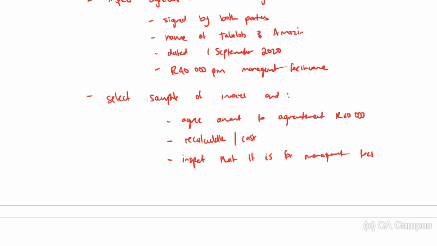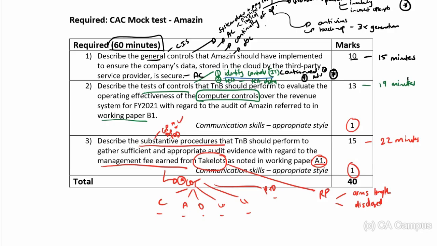Go back to my required quickly. I've addressed general procedures, analytical, test of detail for completeness, accuracy, occurrence, cutoff, classification, presentation, and disclosure. Have I addressed that it's at arm's length and that it has been disclosed? And remember, guys, because it's a related party and because we're the auditors of the related party, we've got access to the related party's management as well as their financials, so I can do some more tests there to ensure that the details are correct.